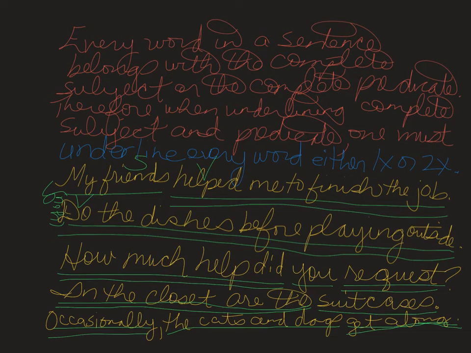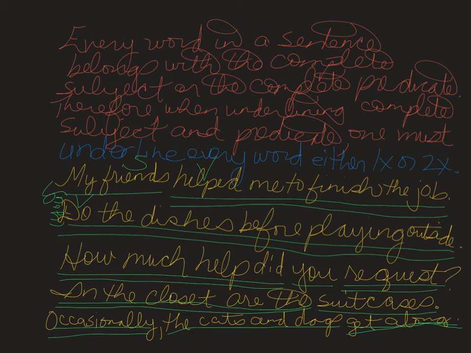Before playing outside. So essentially, if you have an imperative sentence that gives a command or makes a request, then everything that is written in that sentence will be complete predicate, and your complete subject and only subject will be understood you, that you would write to the left of the sentence, okay? Oh, I got 3 more sentences in here because I was trying to give you as much variety and examples as possible.